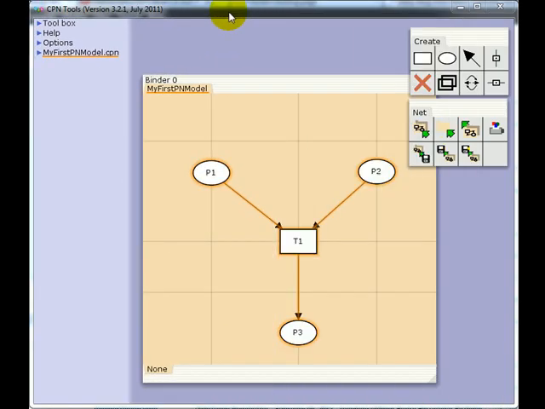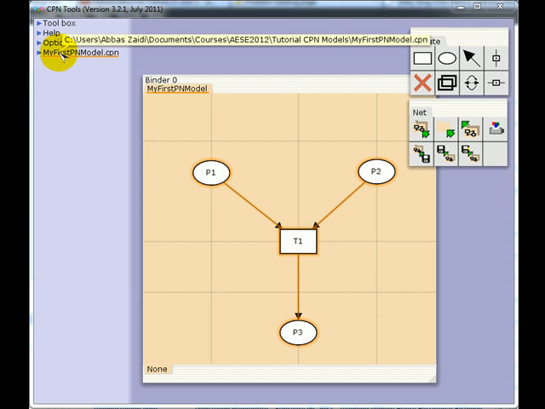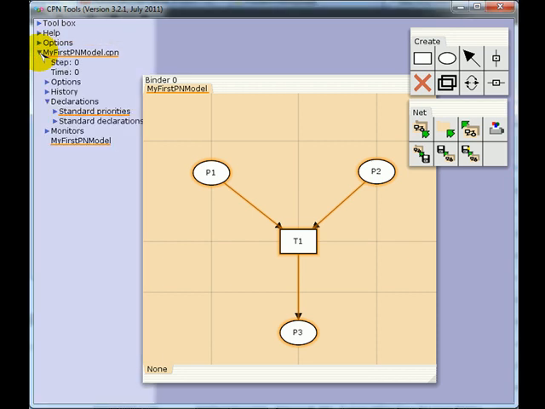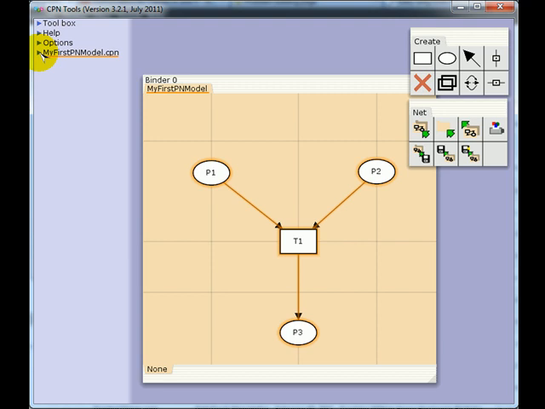Let us now build our first executable Petri net model in CPN Tools. I've already created a simple Petri net structure for this illustration. If you observe, I have stored this model in the file called myfirstpnmodel.cpn, which is listed in the index part of the interface.